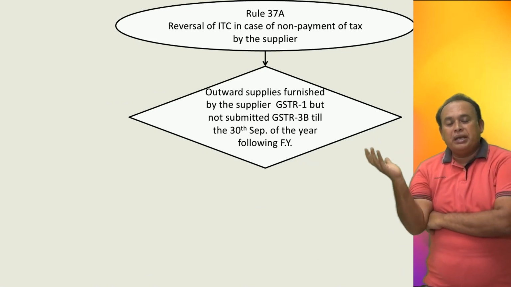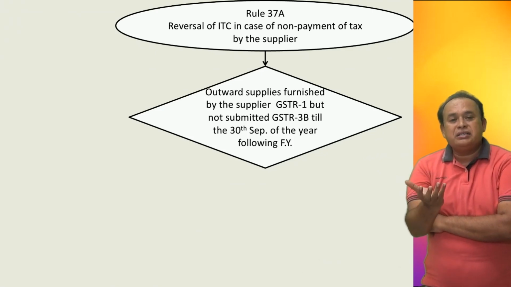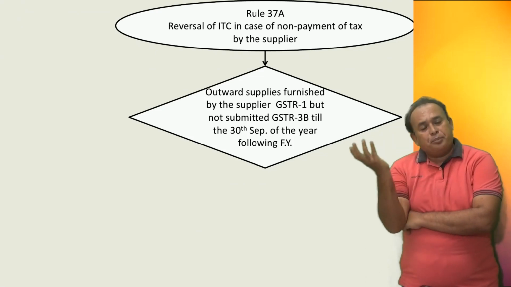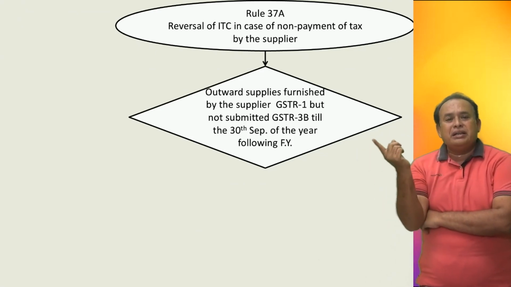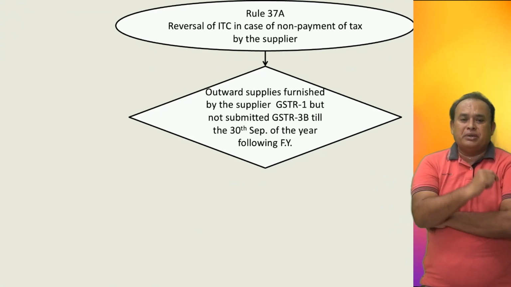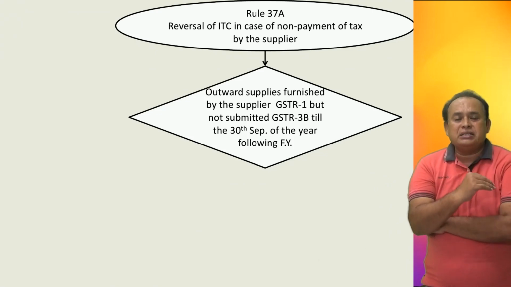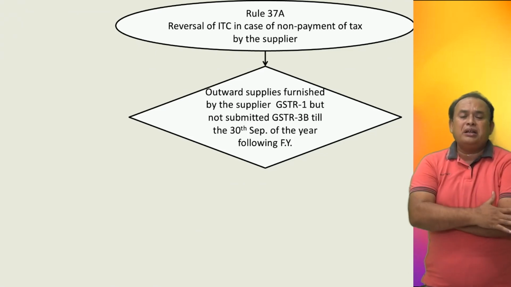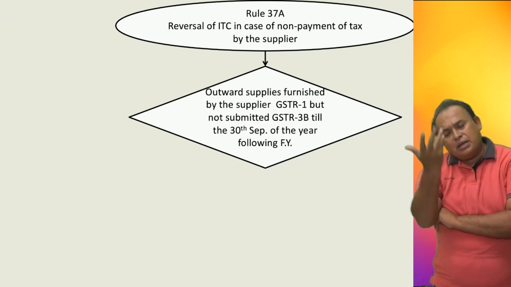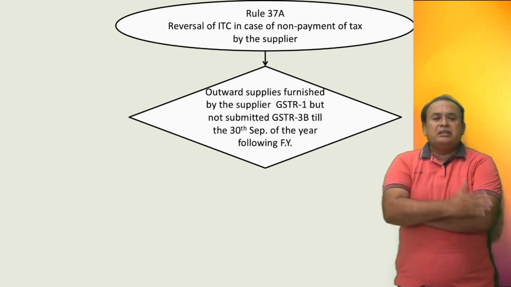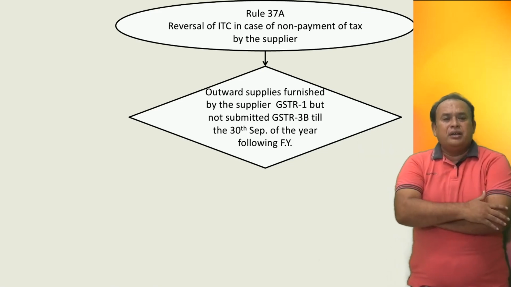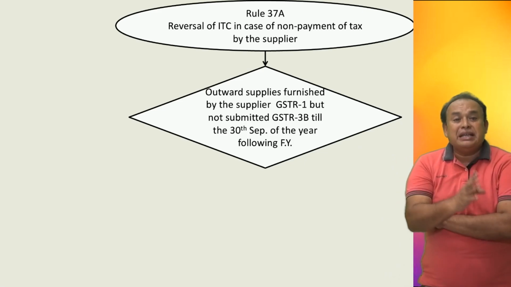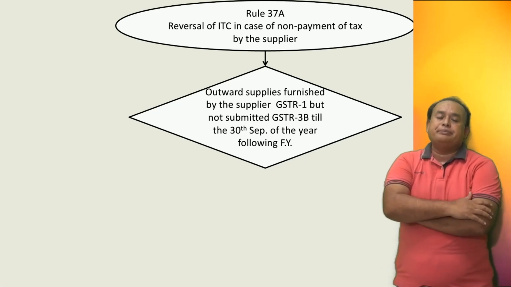The supplier issues the invoice for 100 lakhs plus GST at 28% and supplies the goods in the month of September. The September supplies are shown in the GSTR-1 return by 11th October, with a liability of 28 lakhs, and he submits the return. The same liability he has to pay by filing the GST 3B, but he has not submitted the GST 3B return.